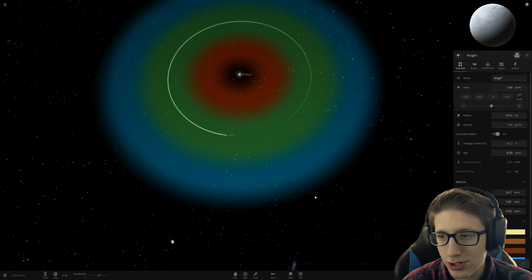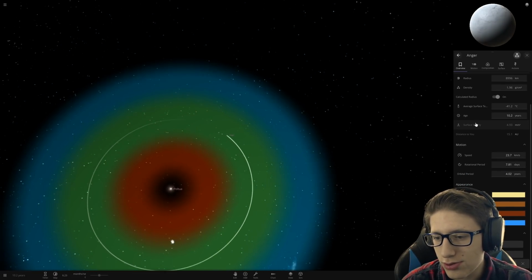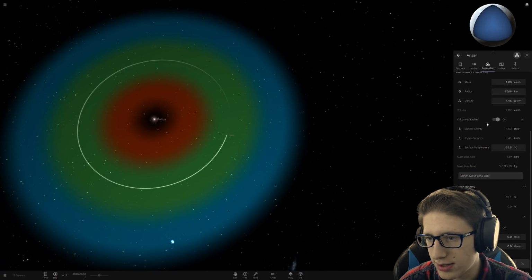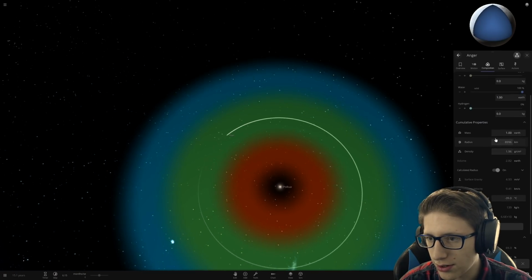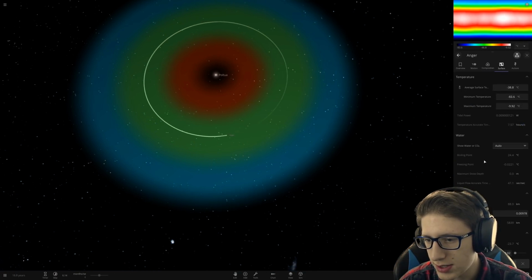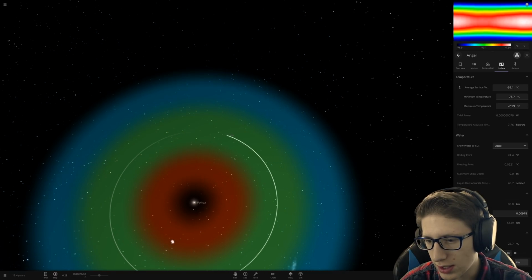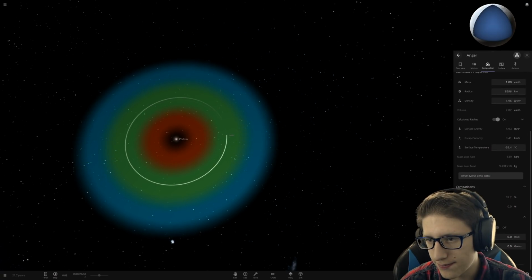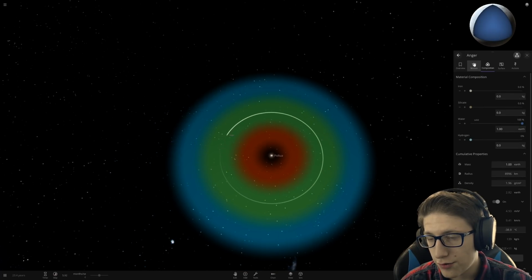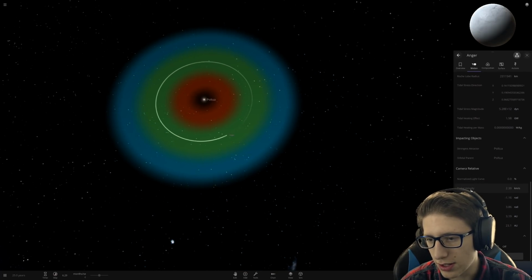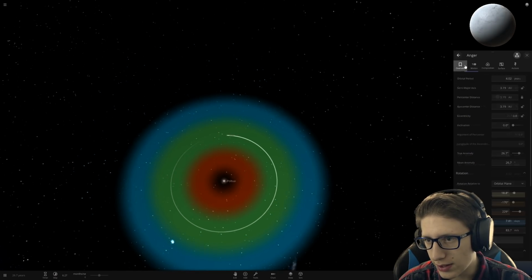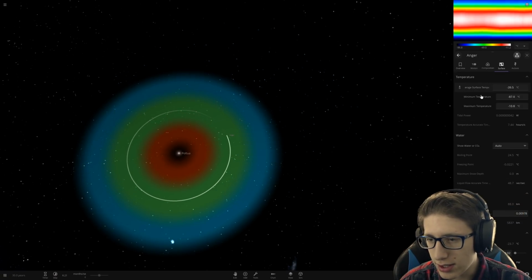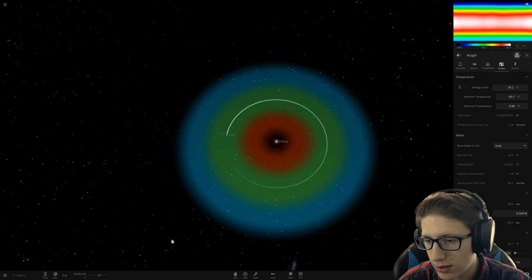Looks like the average surface temperature is a little bit disappointing, but it's okay because we're going to give it a blanket, an atmosphere to hold in some heat. So let's go ahead and set its... Where is No? Surface? Where? Oh, jeez, I lost this last time. Where is the atmosphere area? For playing this game so much, I should know where this stuff is. I guess I really only play it for YouTube, so maybe I don't actually play it that much, but they just keep moving things, that's the thing.